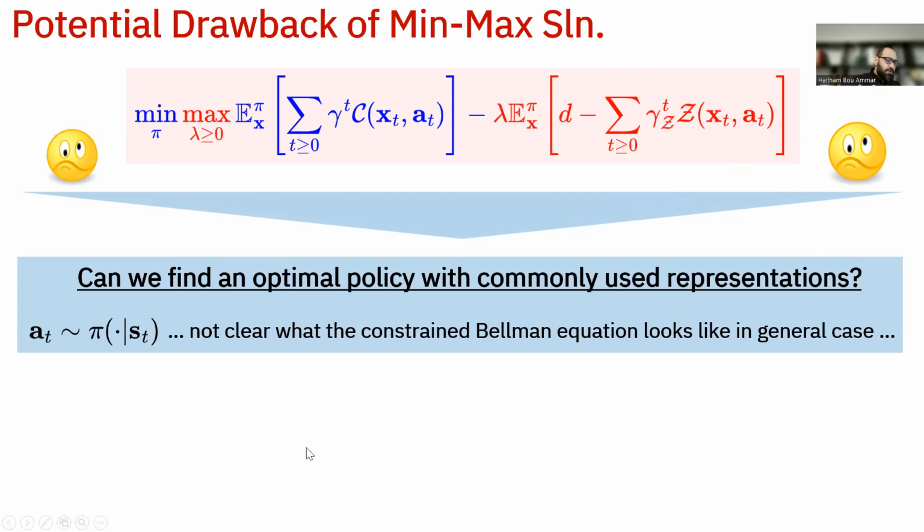Now, why is that important? Because remember, in order to be able to solve these types of reinforcement learning problems, we would need the Bellman equation to hold. Remember, there was another slide that I described in this channel on how you derive the Bellman equation. But you would need those Bellman equations to actually work successfully. And in the general case, when the constraints are beyond an expectation, like a conditional value at risk or some other measure you are interested in, it's really not clear what the constraint Bellman equation will look like.